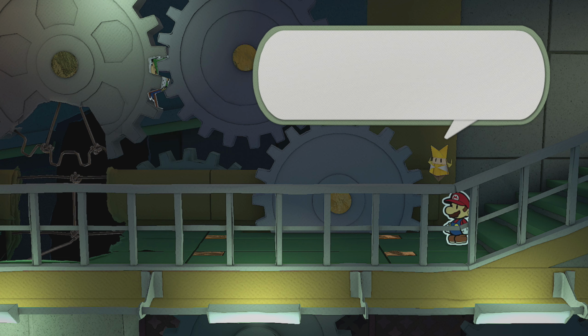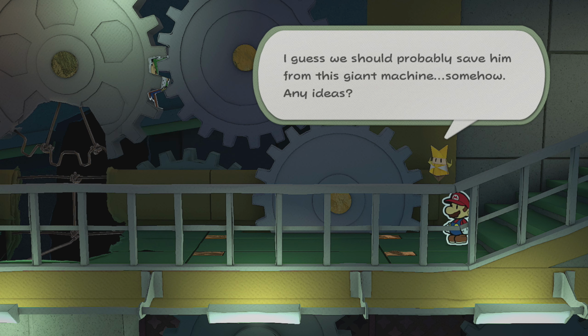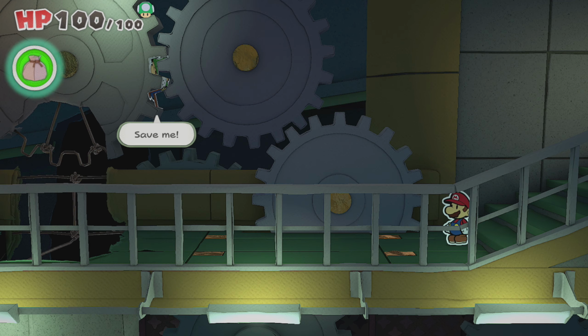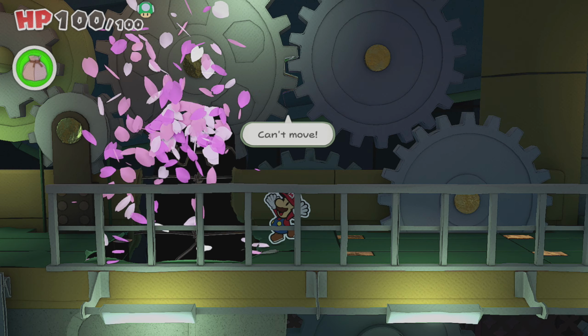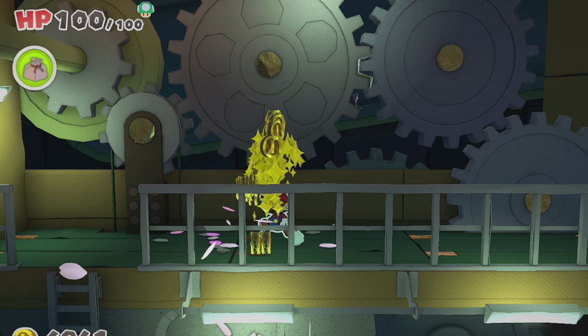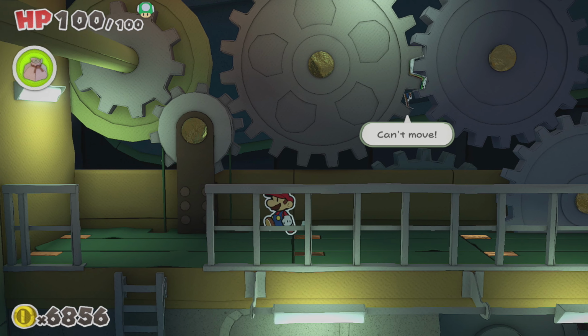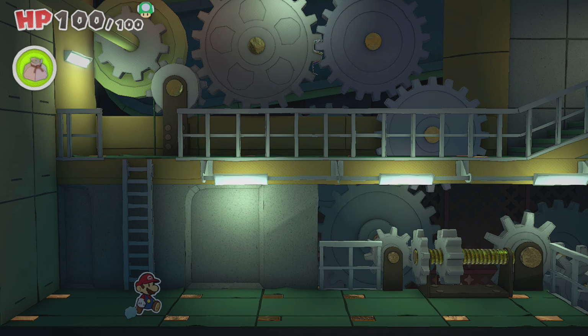There he is, there's Luigi. I was hoping he'd get himself in gear and find that key, but not like this. I guess we should probably save him from that giant machine, somehow. Any ideas? You ain't gonna like this, Luigi, but I gotta fix this, and when I fix this, it's probably gonna grind you to bits. Wait, does this mean we forfeited that challenge and I'm gonna have to go back and do that?